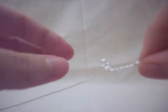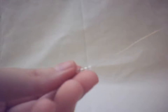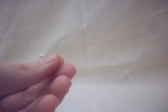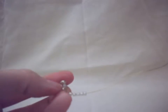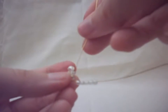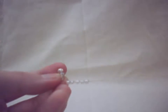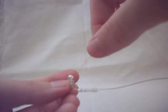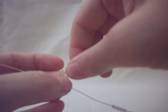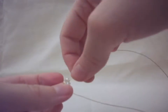Now what we're going to do, oh sorry, you need 5, so we're going to take off 1. We need 5. So what we're going to do is we're going to make a circle by inserting this wire through the first seed bead on the same side and down through the last sphere bead we just inserted. So we're going to insert it like so.